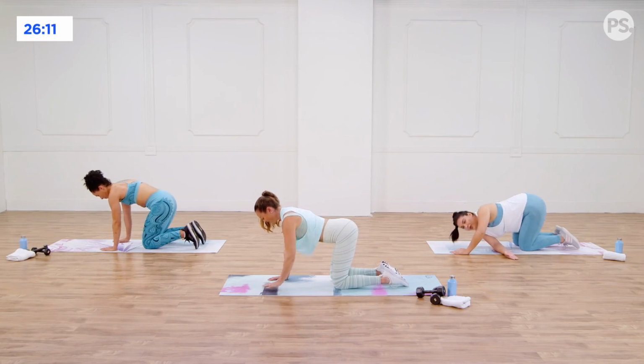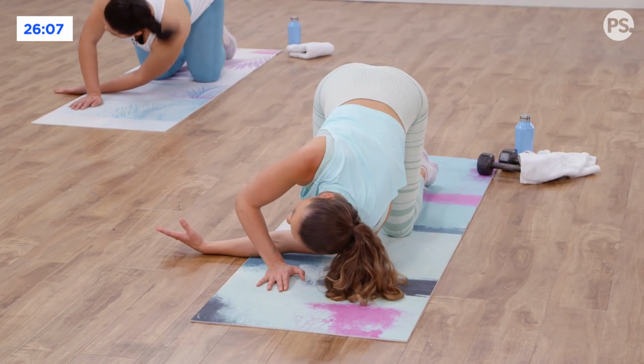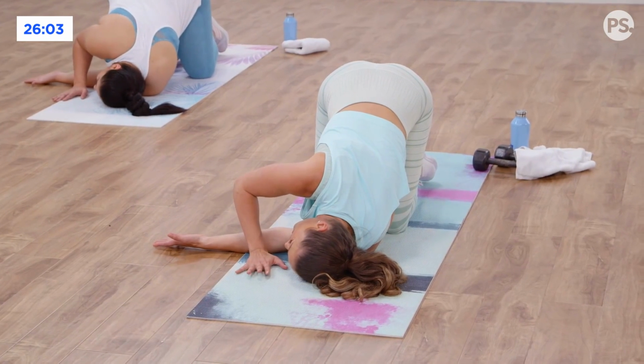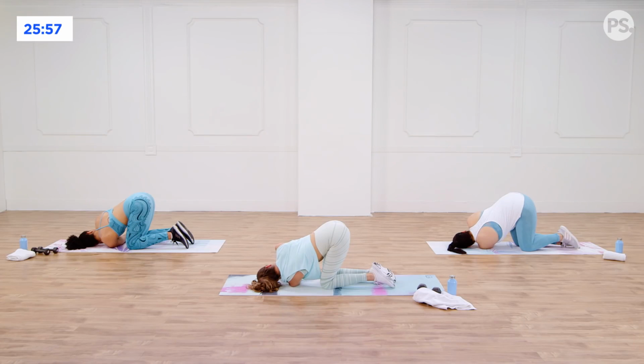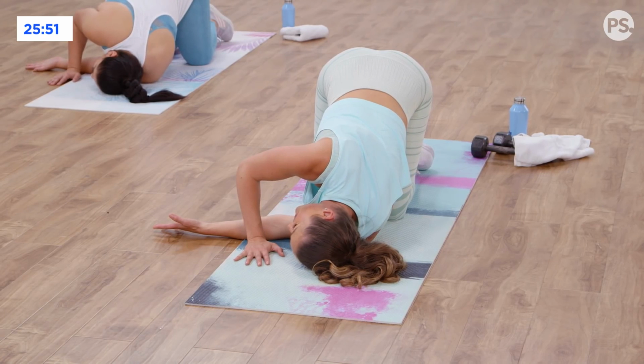So we're going hands and knees, bring that left hand underneath that right arm, gonna rotate, bringing your shoulder and your head all the way to the floor. You can use that right hand here to support you and keep you open towards the sky. You really want to rotate, pull those shoulder blades apart, feel that nice twist through that upper back. Breathe in.